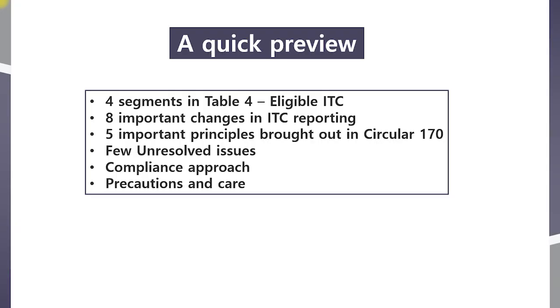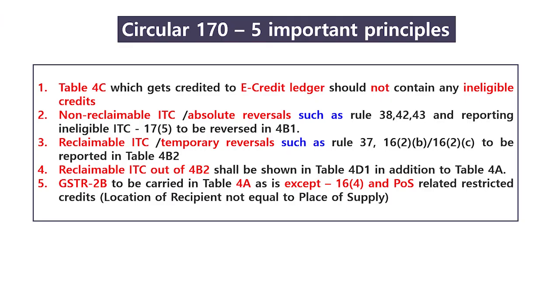5 important principles brought out in Circular 170. First and foremost, ineligible ITC should not get credited to electronic credit ledger. This principle, of course, sections 16 and 17, read along with the rules, certainly say only the eligible ITC should ultimately travel to the electronic credit ledger. That has been reiterated in this circular.